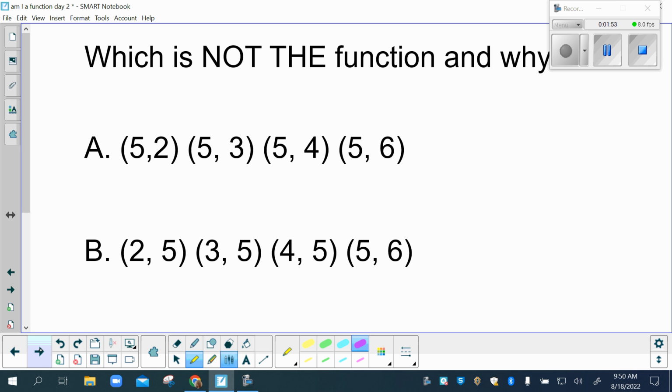But on letter B, maybe it's literally a Twix machine. So I push 2 and I get a Twix, I push 3, I get a Twix, I push 4, I get a Twix, I push 5, that day I get a Milky Way. So it's all good. So that one is a function, because we never use the same domain twice, right? Okay, that's one way to show data. It's not our favorite way because it's really hard to see. Like you can miss a number and you're screwed, right?